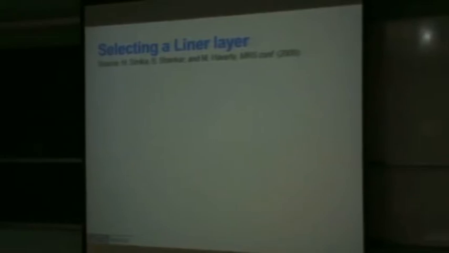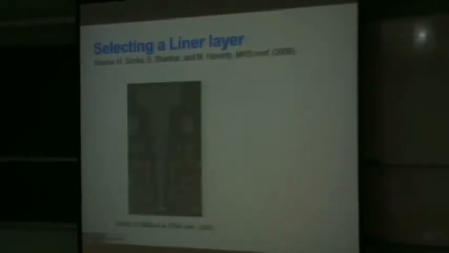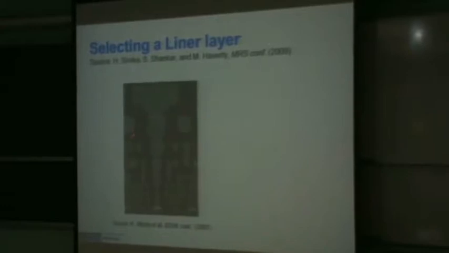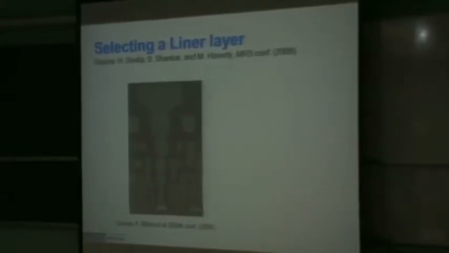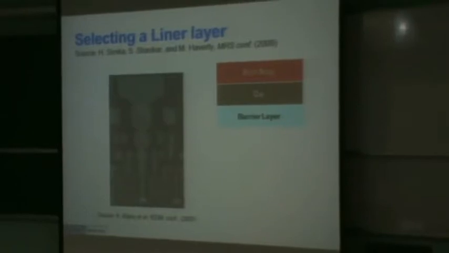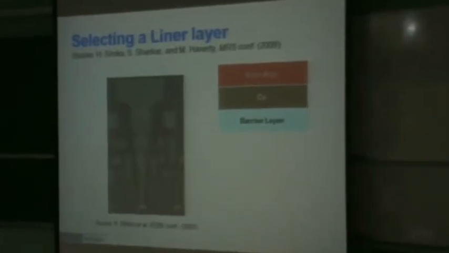So I'm going to give you an example, actually, of using atomistic simulation, in particular DFT, to solve a technology problem, or to investigate a technology problem. In this case, what we're doing is we're trying to select a liner layer. And the liners that we're interested in are the liner layers that go around these interconnects. This is an interconnect stack cut right through the product. Most of these interconnects have a lot of copper in them. And one of the problems with copper in the manufacturing process is it's aggressive. It tends to move. It will short out your interconnects with subsequent processing.